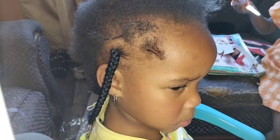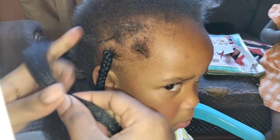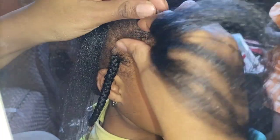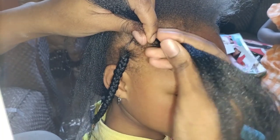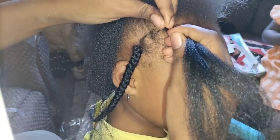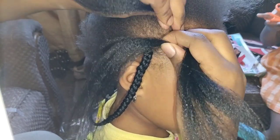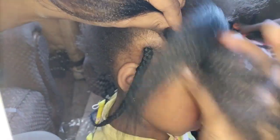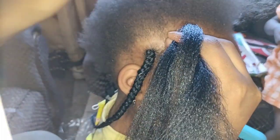So guys, I'm gonna do the last explanation. See how I'm folding my fiber into two, and then you see where my middle finger is, it doesn't move. The middle finger of my left hand is not moving. You see, I keep putting it back because I don't want to mess with my gripping.